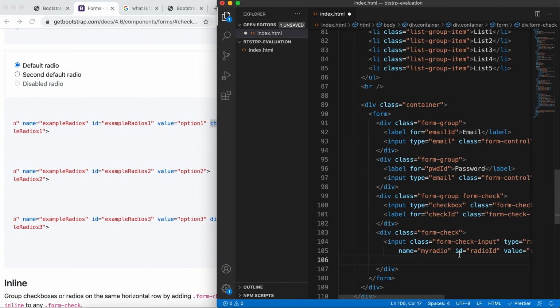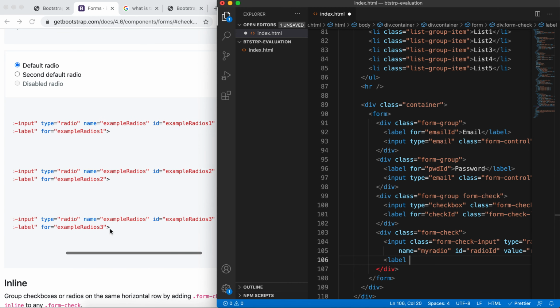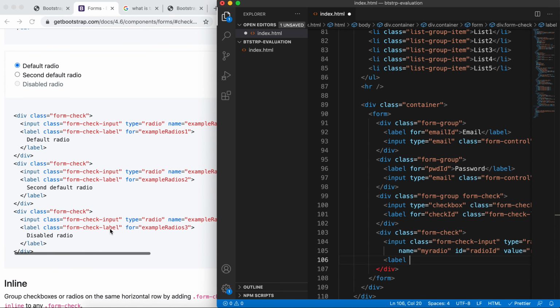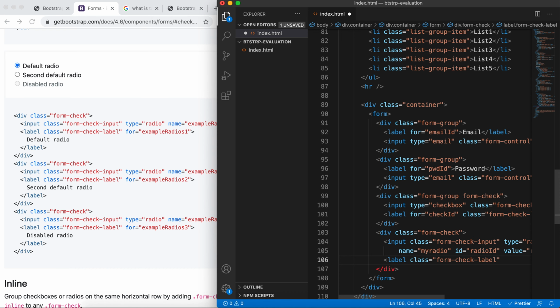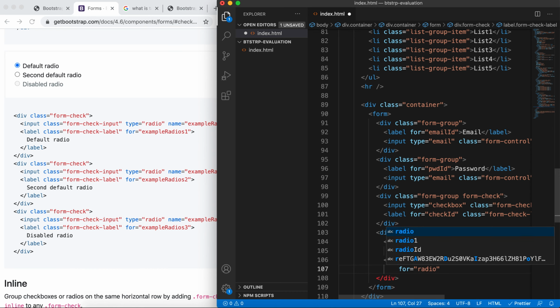So that's the input. Now we have to create a label for that. Label class equal form check label. That's our class. We need to use for to specify ID.